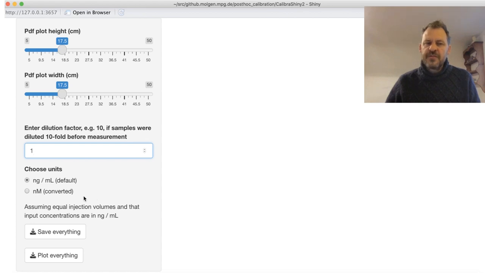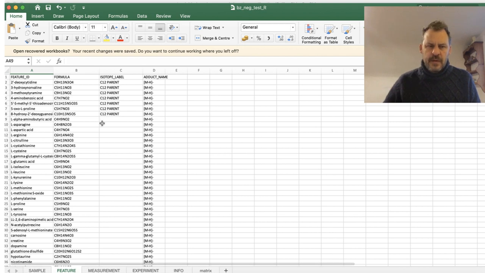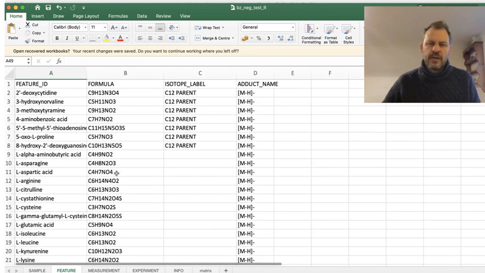This is converted via the molecular formulas that must be present in this column. They come out of almost all of the export formats that we use. We almost always have a formula that can be used directly, and that's what I use to convert the units.